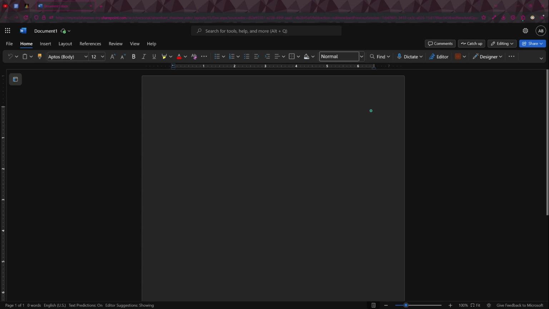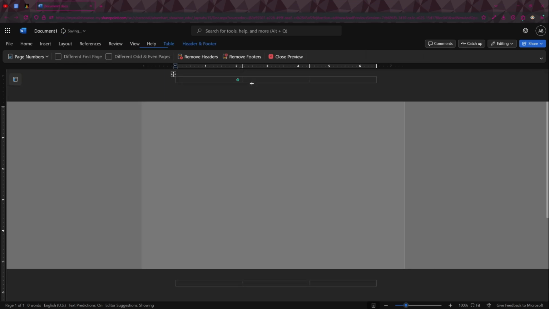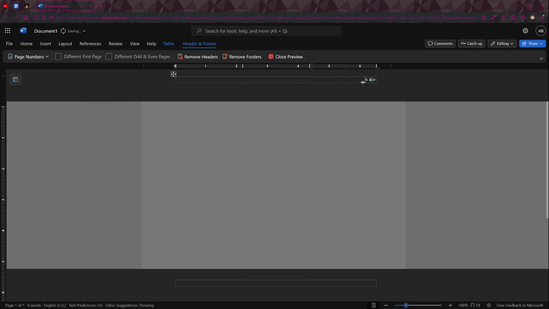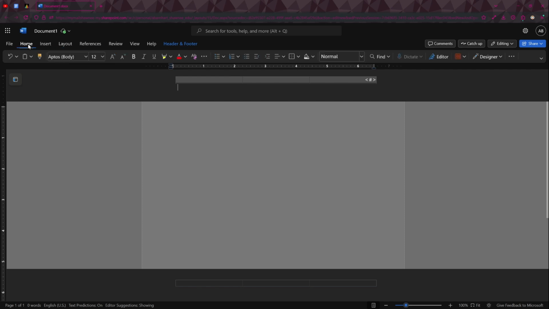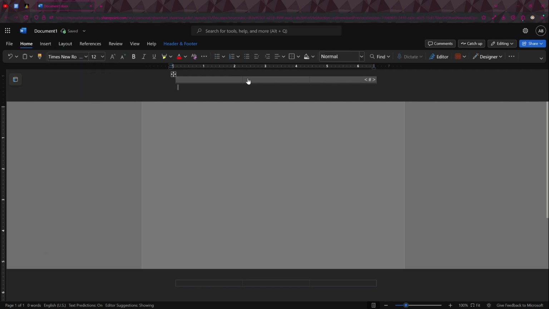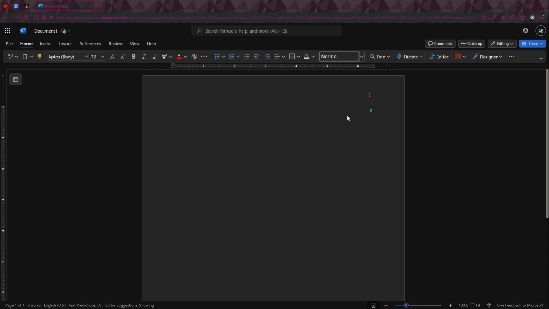Alright, so the first thing I like to do is to format the heading. If you double click at the top of the page, it'll take you to here. Then we can go to page numbers and click that one at the top. There's a couple other things we have to do here. Do Control A to select all of it. Go to Home, set this to Times New Roman, make sure it's set as 12. And then you can click anywhere outside of the header to get out of it.